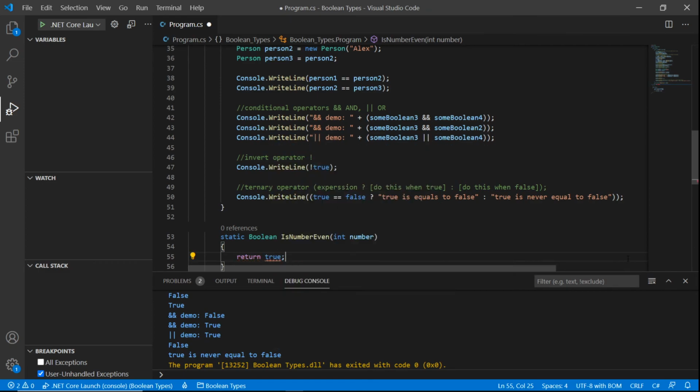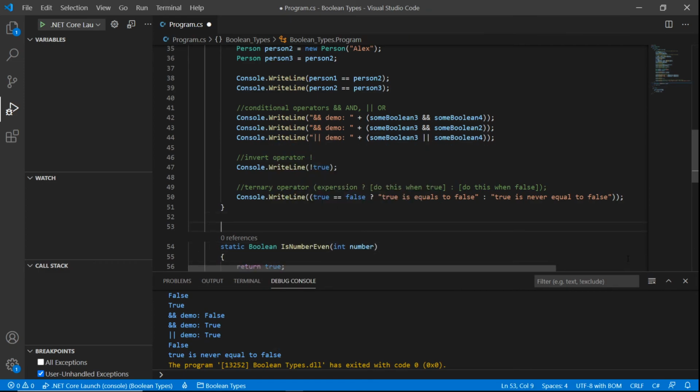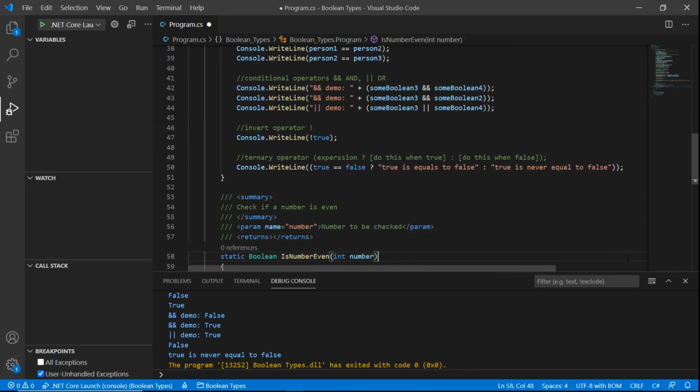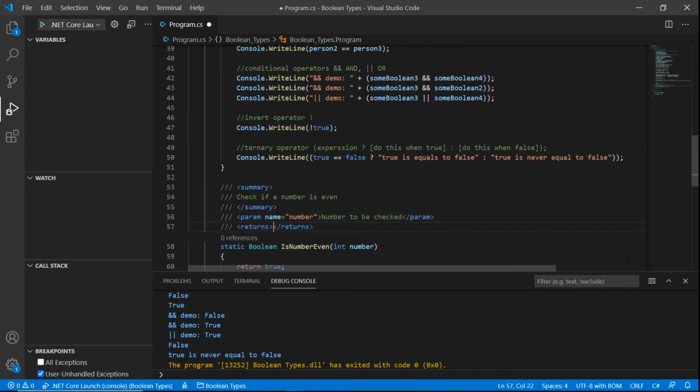Let's search. So check if a number is even. Then this is number to be checked. Returns true if number is even. Just for a reminder, if you put 3 slashes in front of a method name, it will give you this template that you can fill out information.